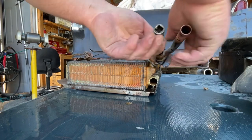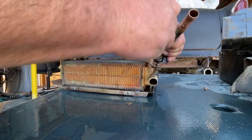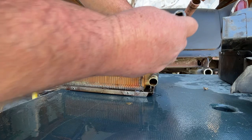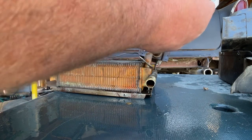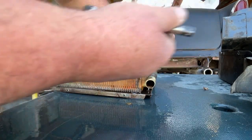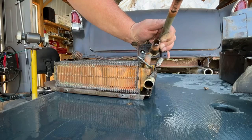And it's copper. It's pretty soft. Give it its best chance to seal. Seeing that that's messed up, I would have to say this has been replaced at least some point in its life. Good enough.